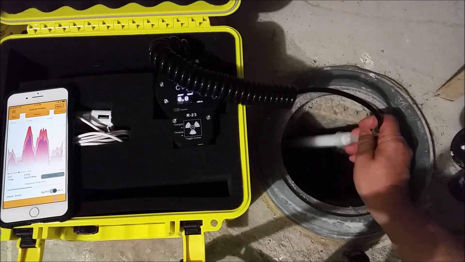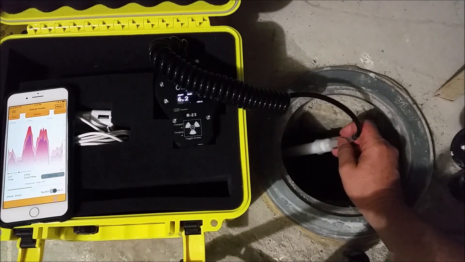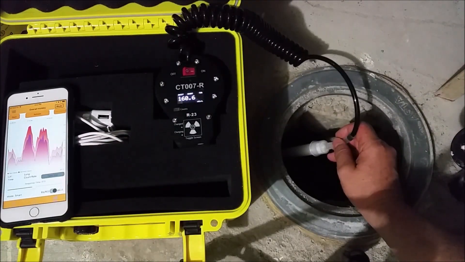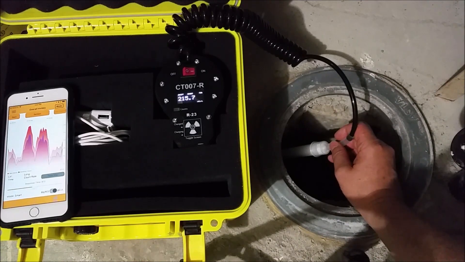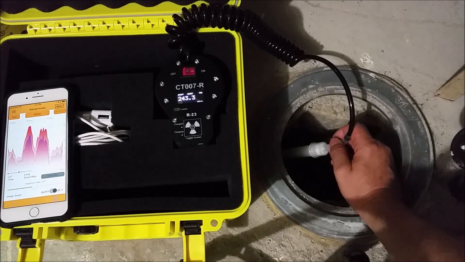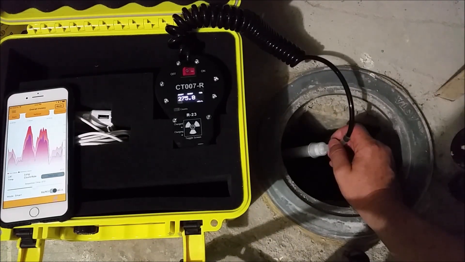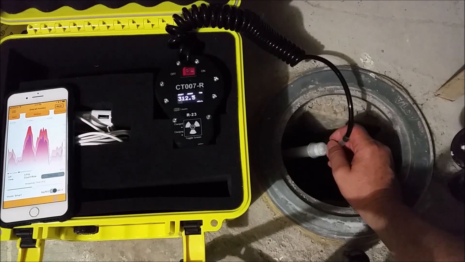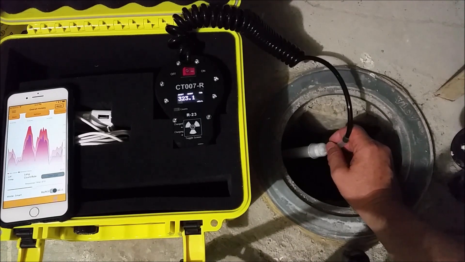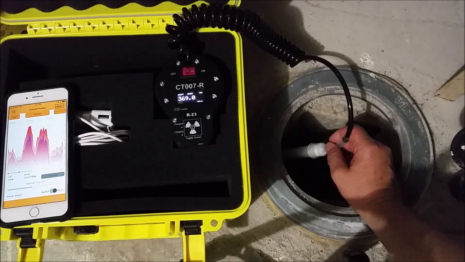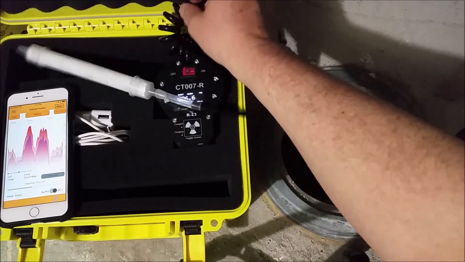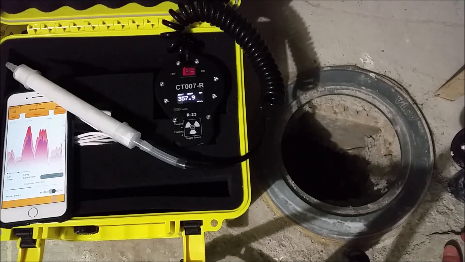It will take a little while for the radon to get through the tube and into the cell, but you can definitely hear the increase in the beep frequency. So right now you know you are in a radon source and our short average here is at 240 picocuries per liter, probably going to go up a little bit more, 300 picocuries per liter. You probably wouldn't want to leave the probe in there for an awful long time because that will build up a background and make your subsequent readings less accurate. So I am going to take this back out and that is how you find radon sources.